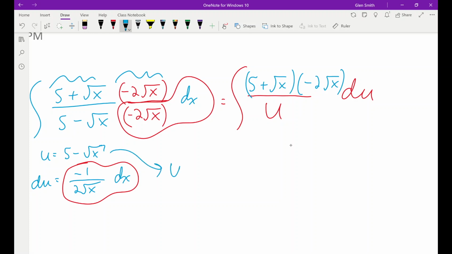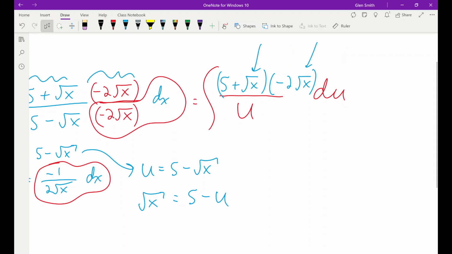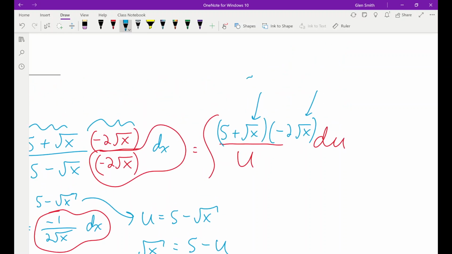But if u equals 5 minus root x, anytime you do a u sub and you have an extra x left over, like here we have x here, another x here, then something you can try is to solve for x in your substitution. So if we solve for root x here, we get that root x is 5 minus u. Because root x equals that, I'm just going to put in a 5 minus u here and a 5 minus u here for those root x's.